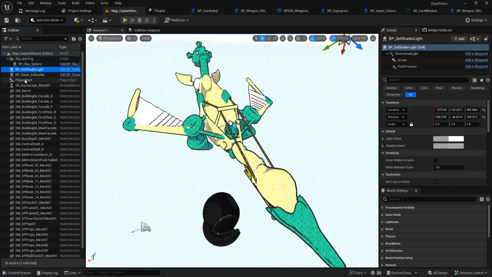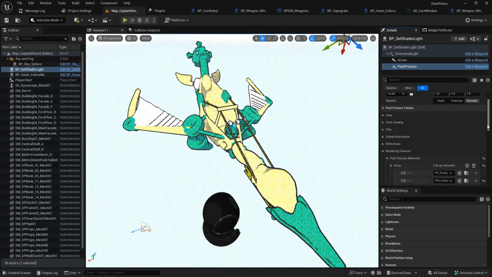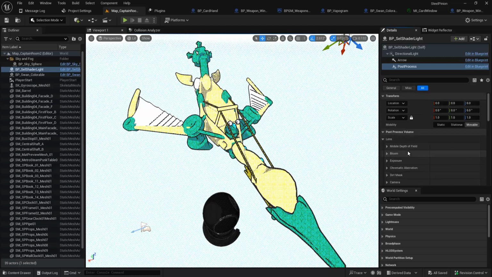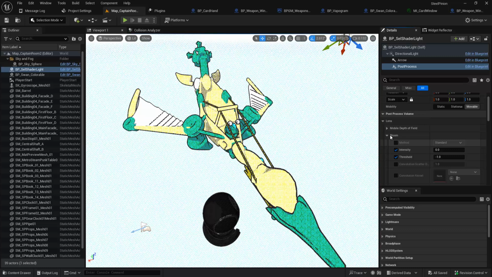To get it to where he had, I also pulled in this blueprint, so it's BP Cell Shader Light. This wasn't configured correctly. I had to scroll through the one in the example and the one here and make some changes. Some of those changes are, let's find them real quick. Hopefully in our project, I'll just save this, so you shouldn't have to mess with it anymore. But I'm a little concerned that if I drag this into another scene, it's not going to save some of these settings.